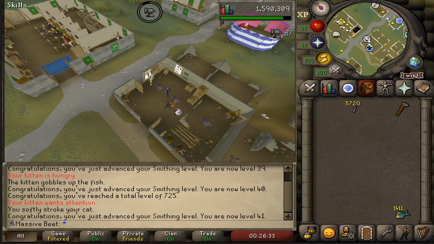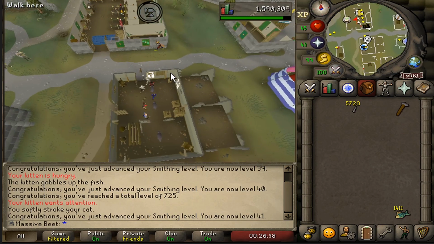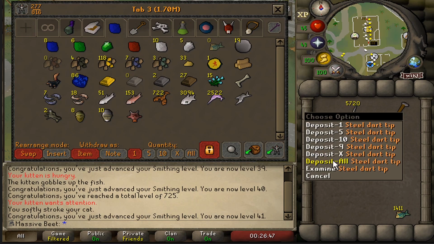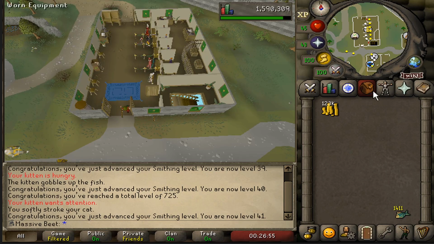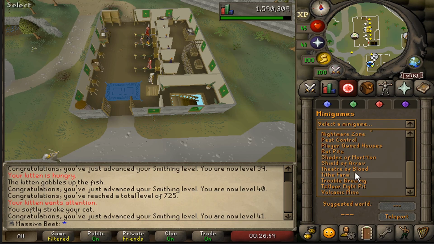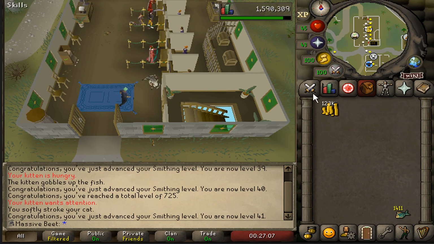That is the last bar, and we did get ourselves one more level and super close to 42, so not too bad. We now have 5.7 thousand steel dart tips to eventually make into some darts when we get the fletching level to do so, so that's pretty nice to have stocked up. Now we just need to head our way over to Port Khazard, which I think we can use a fishing trawler minigame now and just go there, and that is where we're going to be buying ourselves all of our soda ash, sand, seaweed, everything we're going to need to get ourselves 40 crafting.